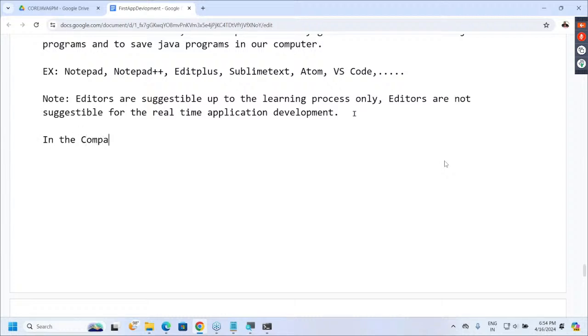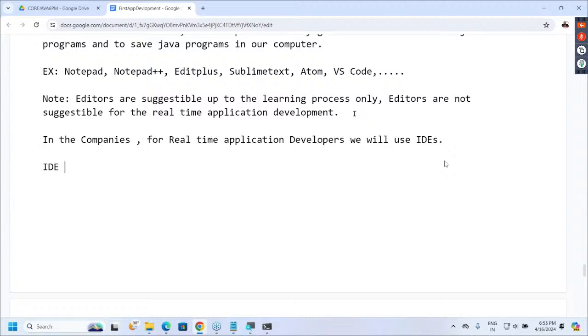In the companies, for real-time application development, we will use IDEs.